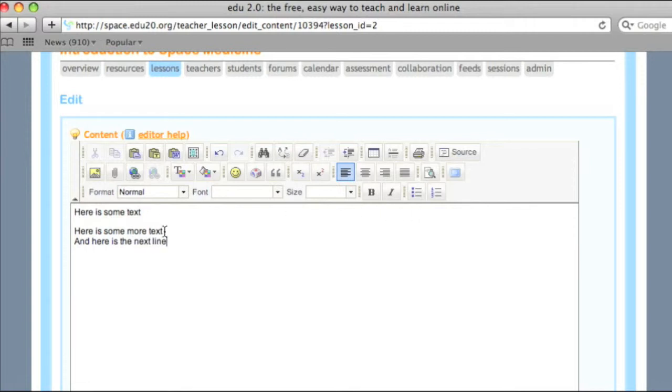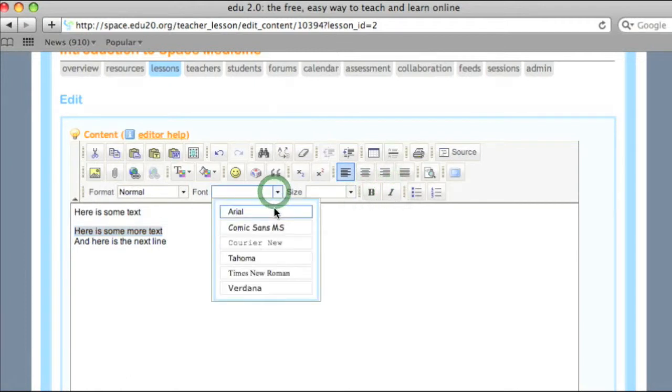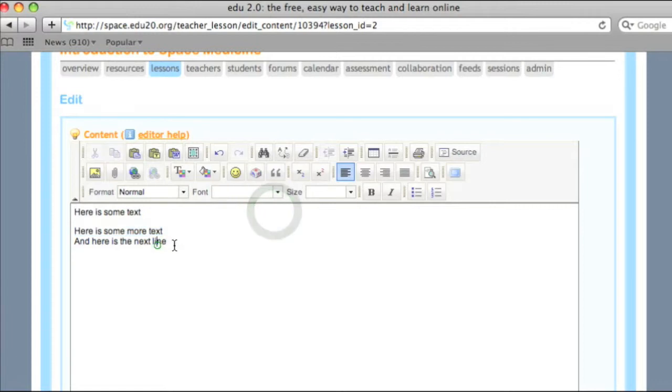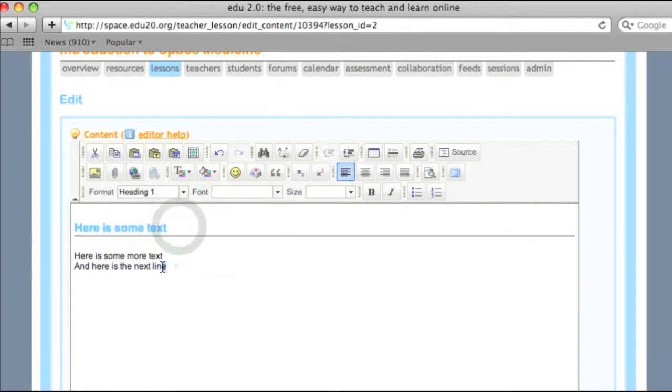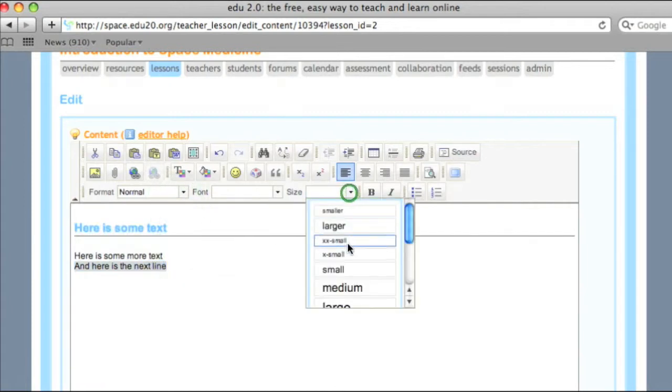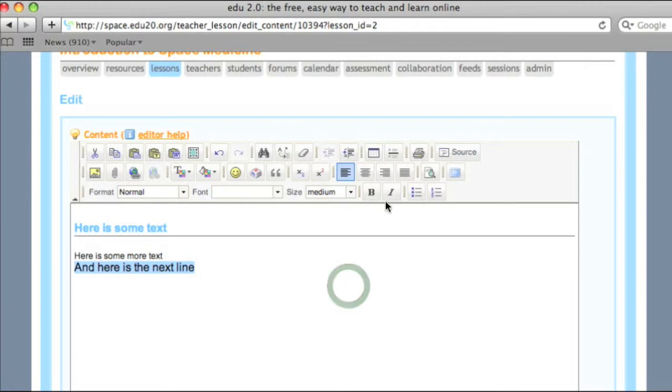If you want to adjust things like bolding or fonts, for example, select the text and then click the appropriate option. So B is for bold, I is for italic. You can select a font. You can change the format. So for example, here I might want to select a particular heading type. I might want to change the size of the font here to be medium and italic. So it's very easy to create kind of jazzy fonts here.